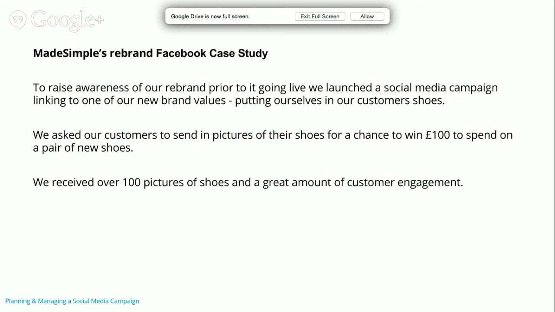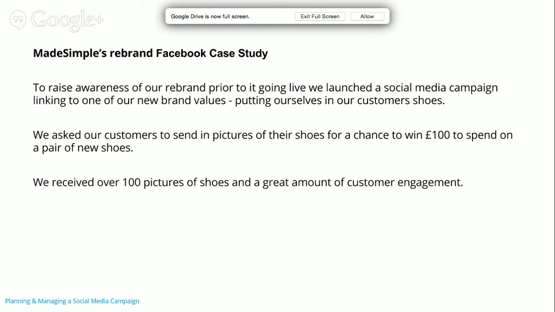Putting ourselves in our customers' shoes was critical. So putting ourselves in a customer's shoes, we thought, okay, we're doing a lot of things around this. We're going to be creating content. We're going to be moving offices so that we can get our customers into our offices more often. We're going to be putting participation programs together internally, so all of our team actually learn about what's going on in our customers' lives and what their frustrations are when they're starting out on their business journey. So we had a number of programs happening offline and online, but we wanted to get our customers involved, because really this was the truest picture of what our brand is all about.